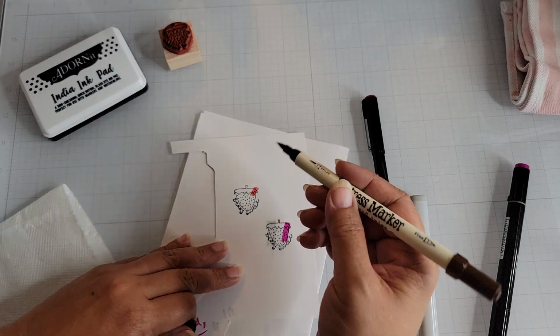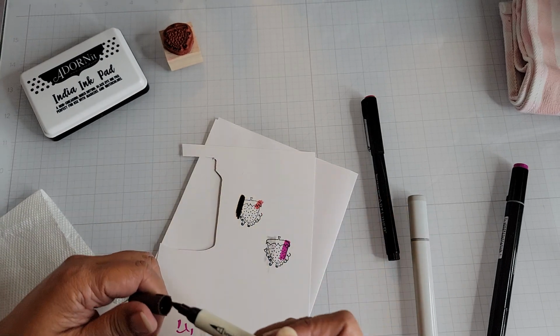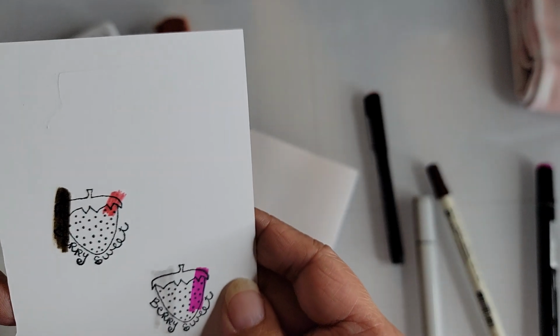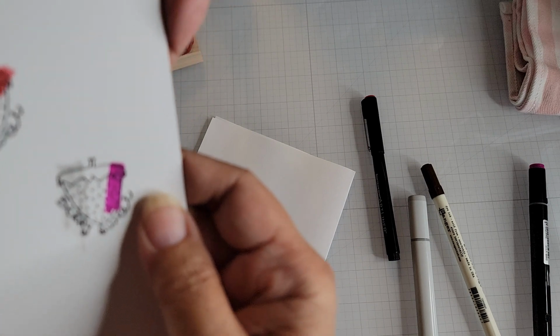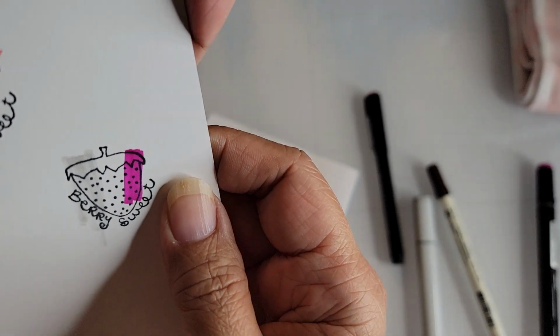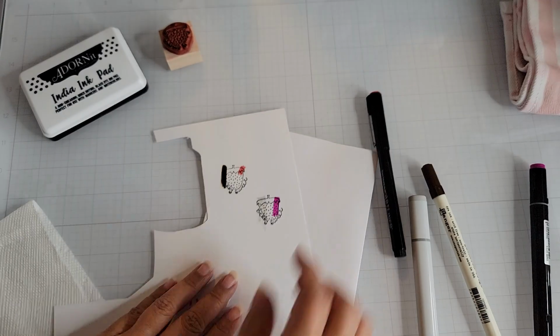Okay, so this is a distress marker. It's going to be hard for you to see because this is brown. Should probably have used a lighter color. Just blowing on it a little bit. Looking to see if there's any bleed. Hold on.